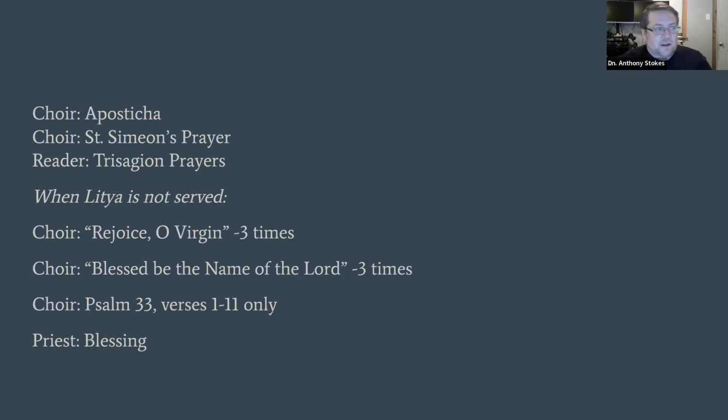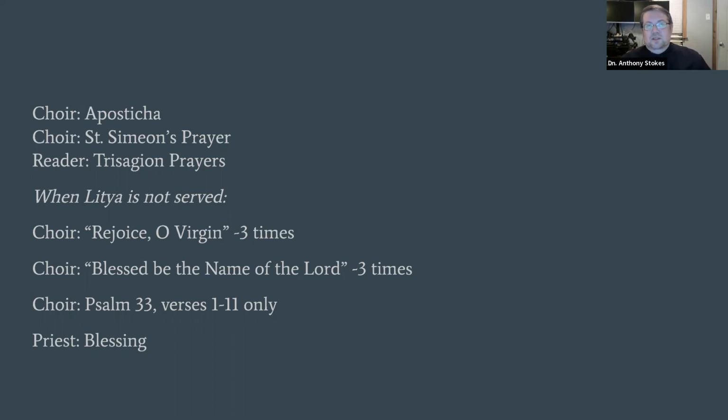And this is again an interesting hymn to talk about, Rejoice, O Virgin. You don't have to sing the same setting 3 times. That might be interesting to hear, but you can vary it if you want to. Sometimes we sing a simple one for the first 2 times, and then maybe one that's a little bit more interesting for the 3rd time. But you also need to be careful with that. Obviously, you don't want to sing Rachmaninoff's Bogoroditse Devo 3 times at Vigil, right? That would take a really long time and be very taxing on the singers.